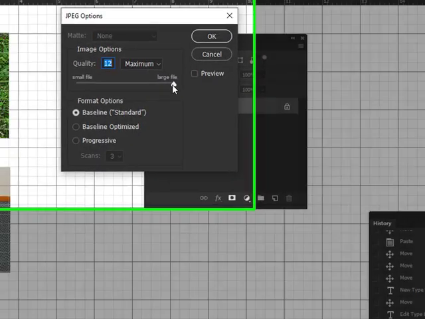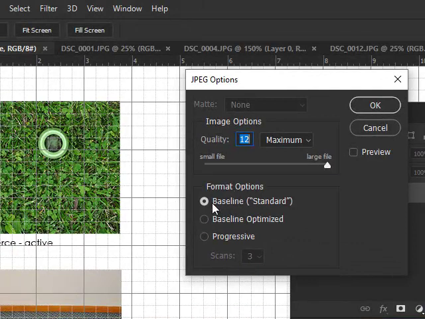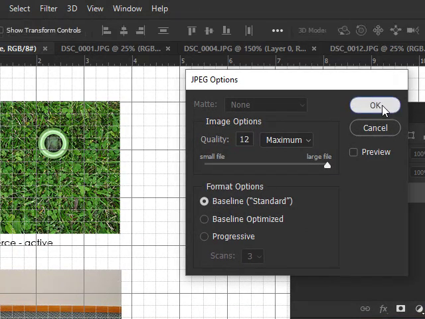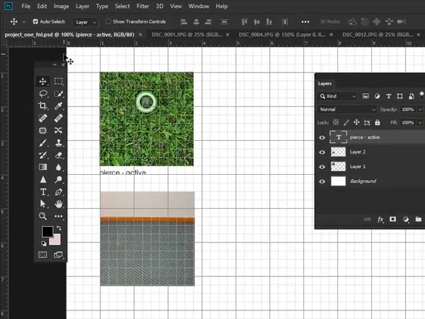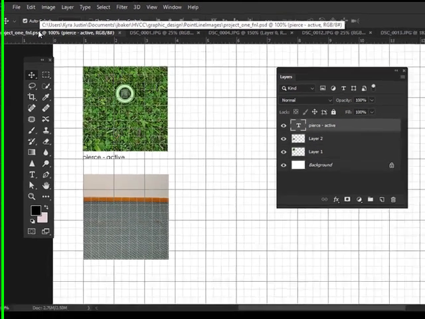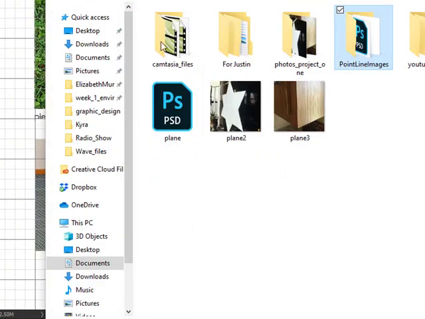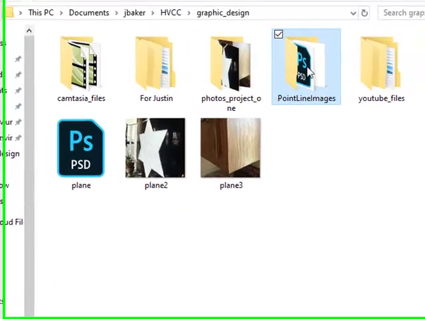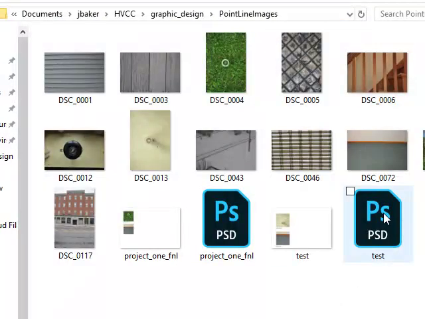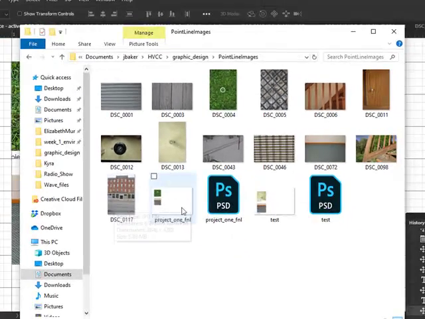And we want to save it at large, maximum. Okay, so my Photoshop file is still open. You can see up here the extension is PSD. And that JPEG is going to be near right here. Oh, no, right here. That's an old one, right here.